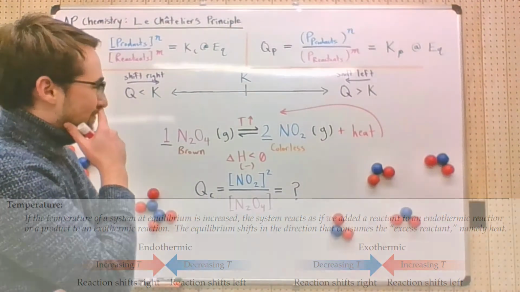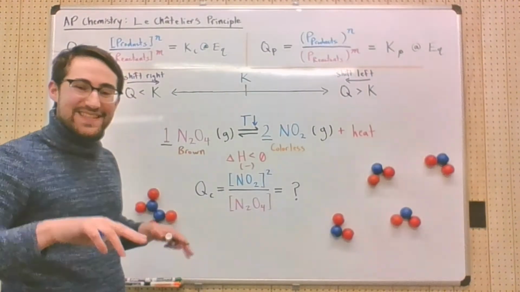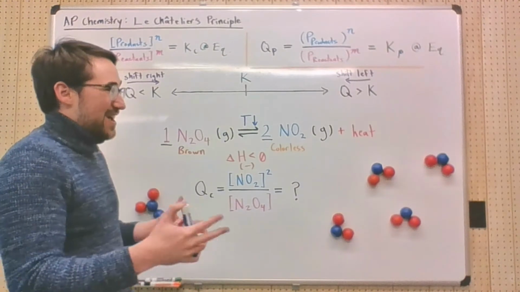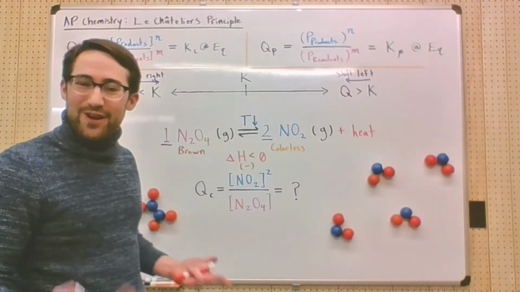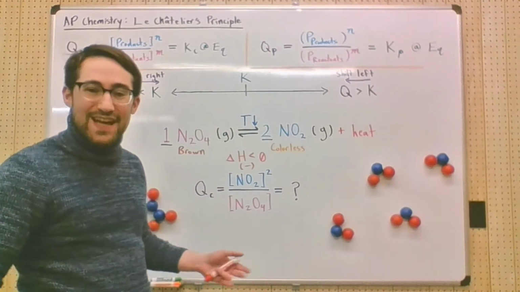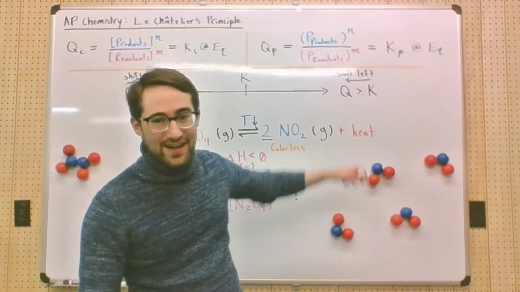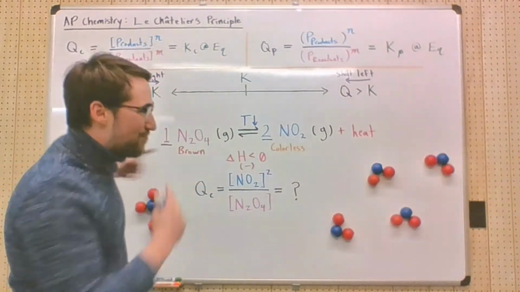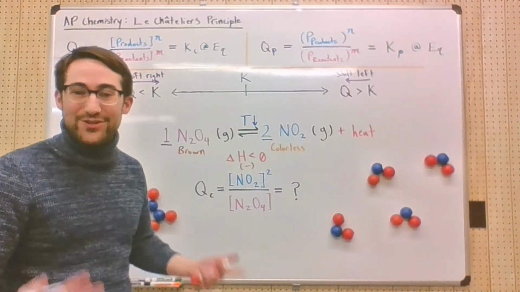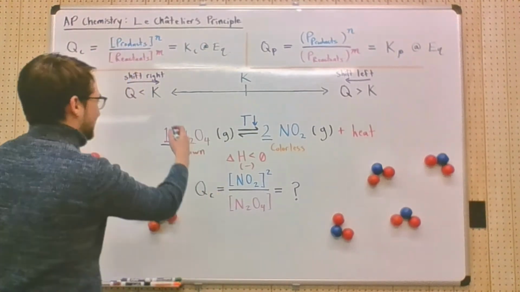Okay? Well, what happens if I cool it down? So if I'm cooling this down instead, then my system essentially has less heat, if you want to think of it like that. So to make up that gap, that loss of heat, I've got to churn some more out. Okay? Well, my heat is in my products. So I want to make more products to make more heat to offset the fact that I've lost some from the temperature lowering. Okay? So I'm going to push this in the forward direction.